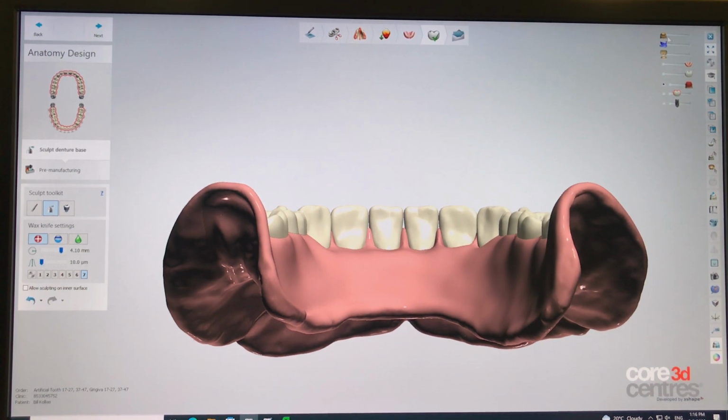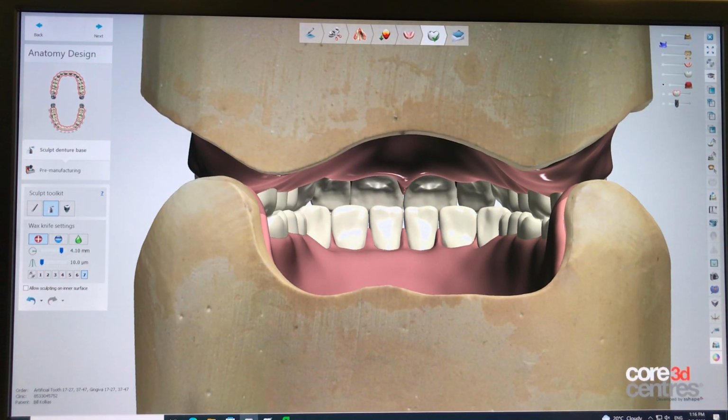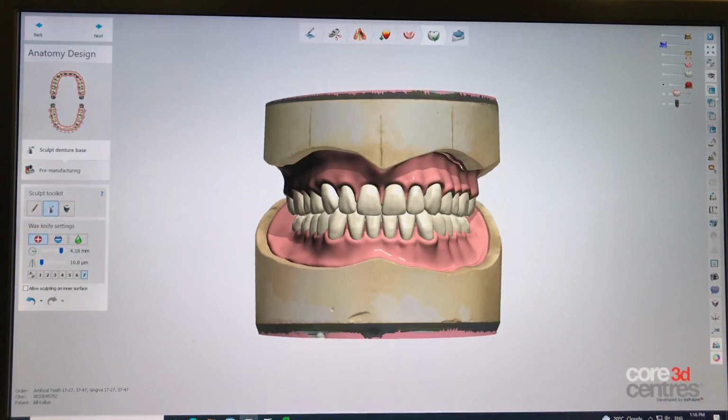So obviously once you've gone through the full contour of upper and lower, and you're happy, this is probably going to take you the most time out of anything. You can literally spend half an hour on this, or you can spend hours on it. I'm going to hit next.